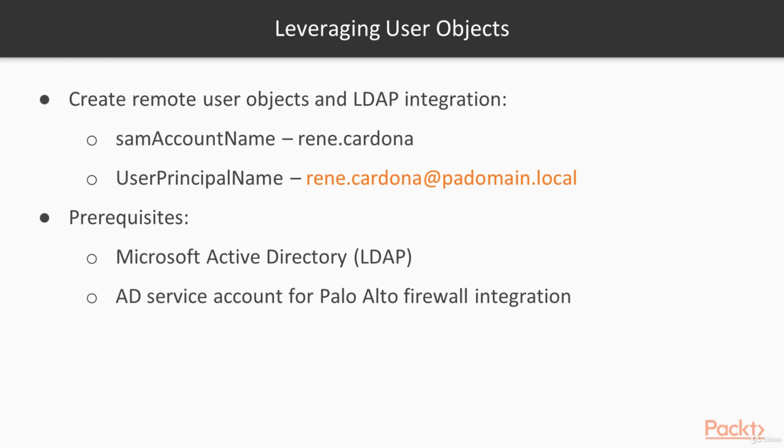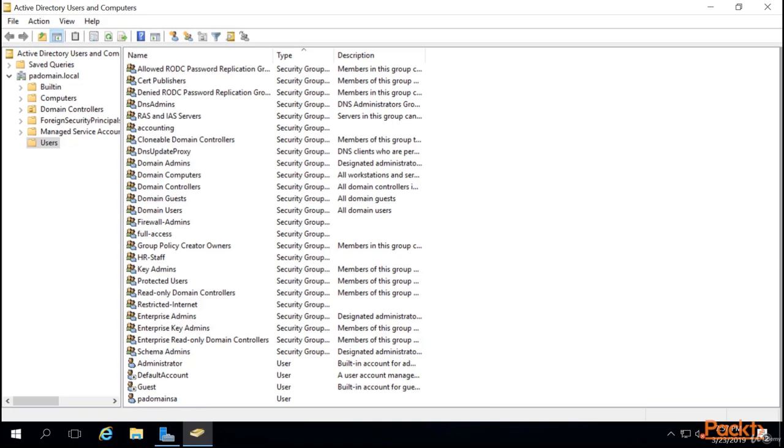Alrighty, so let's begin. Okay, so I'm going to start by showing you that I created a couple of security groups. I want to show the benefit of having AD integration. I will be configuring some security groups in Active Directory, and any member of that group will have a specific policy applied in our Palo Alto. So now you're going to see that I have those security groups on AD, I'm going to classify traffic based on user groups, and then every member of that group will be enforced upon that specific policy on the Palo Alto.